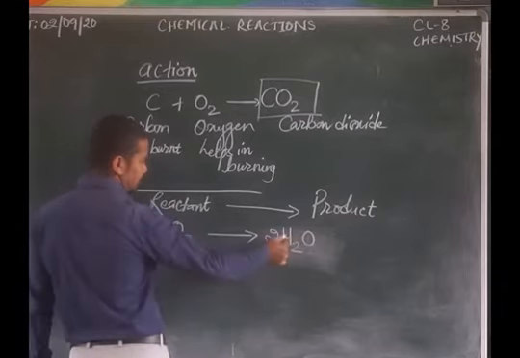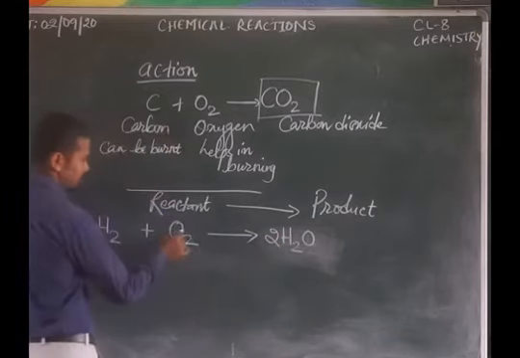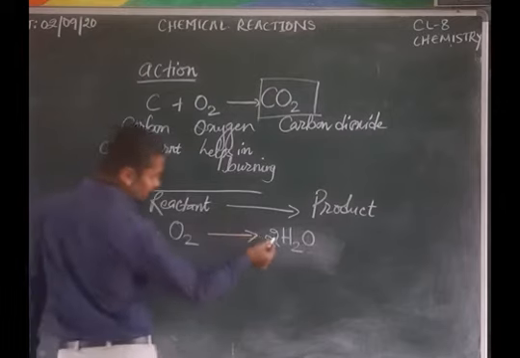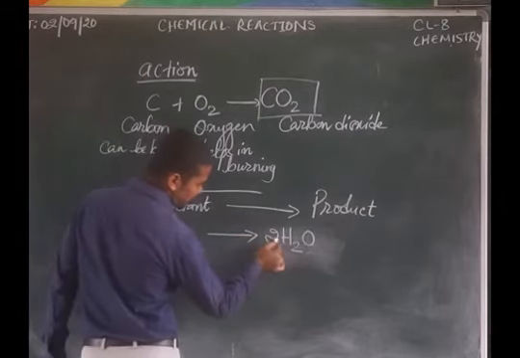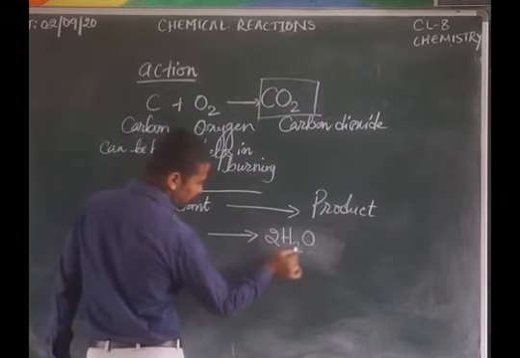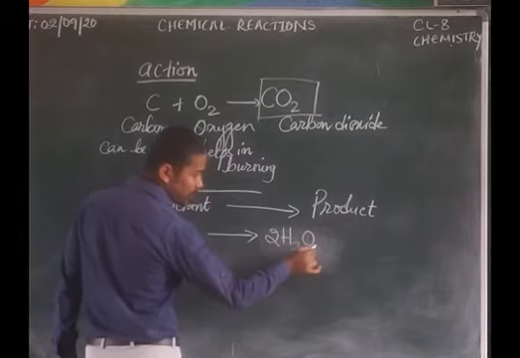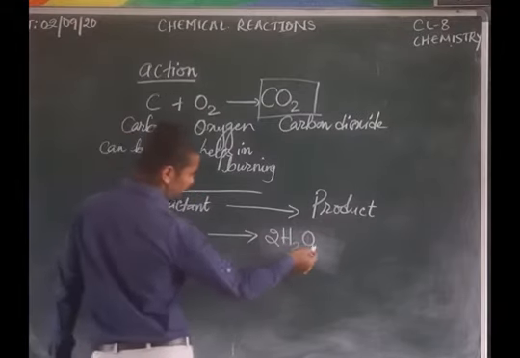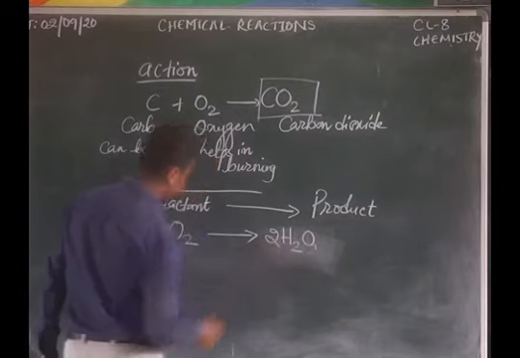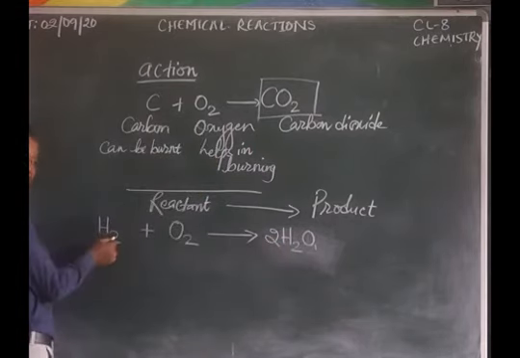Now, oxygen is 2, oxygen is 2. Hydrogen has now become 4 on this side. This you have to multiply. 2 2s are 4. Here is 1. We ignored it, but here is 1. 2 1s are 2, 2 2s are 4. But here we have only 2, so make it 4.